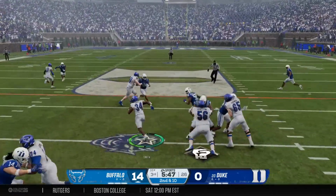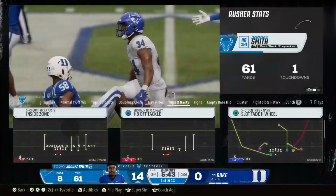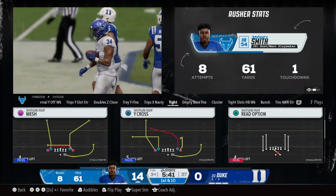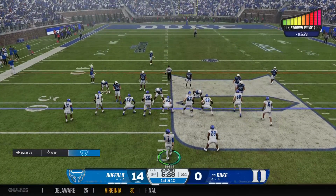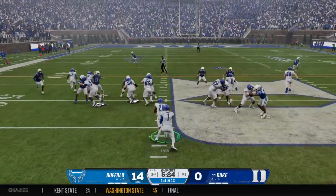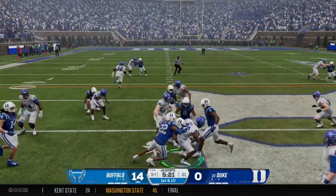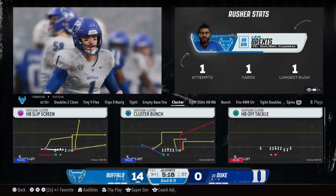And here's the handoff. As the first down is still going. He stopped it at the 49, but that'll be a first down. How about the offensive line here? Just a hat on a hat, opening up just enough room for the back to squeeze through there for a nice gain. It's a 1-yard gain. 2nd and 9 coming up.